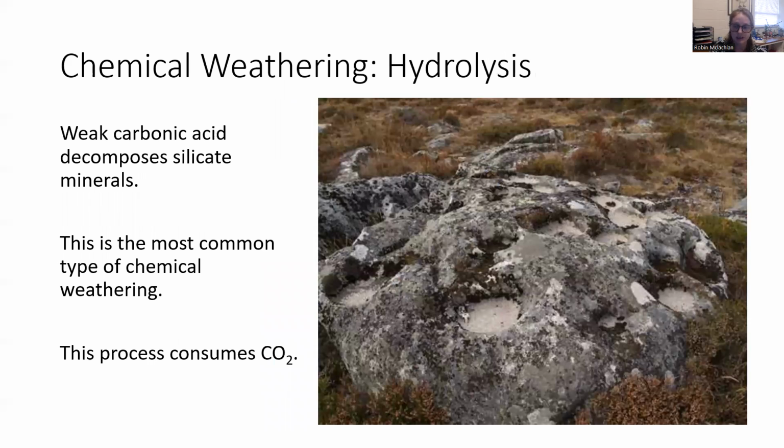Hydrolysis or hydration is similar in that you're adding water, but now solid material is not lost. Solid material is just changed. So weak carbonic acid, again, is going to further this reaction. And when material is chemically weathered in this way, it actually draws down carbon dioxide. And this is one of the things that can slow down global warming of our planet, right? Because carbon dioxide is consumed in the weathering of rocks.